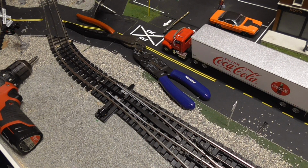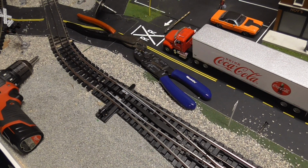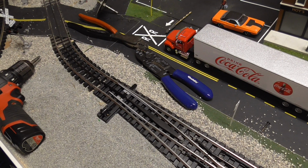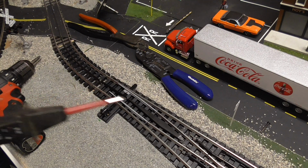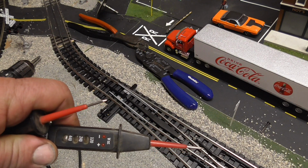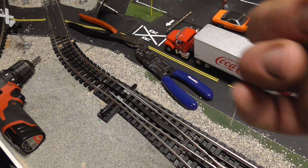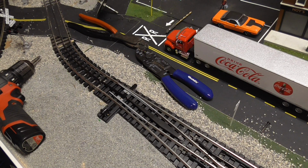Now, of course, I'm doing this with no load. And the reason why I'm bringing that up is, let's say you put a connection together that's not tight and it's loose. You'll have power with this because this does not draw a load. However, when a locomotive gets onto that track, and if there's a loose ground or common, or even a loose power wire that's not connected properly, you'll have what's called a load dropout.